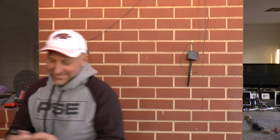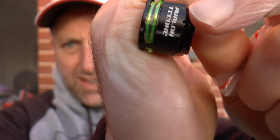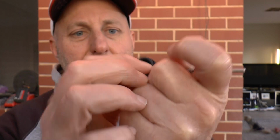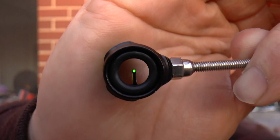So on the edge there, it's slightly different to his, but it's kind of the same concept. On the edge there, you can see this little dot. That's what you use to insert that metal pin to push out this rubber. So the purpose of this rubber, you can see what it looks like now. You push this rubber in. Oh, there's already a rubber in there. So you've got to take the rubber out first, and then you put the bigger rubber in. So then you change the size of the hole. You can see how it changes from big to little.